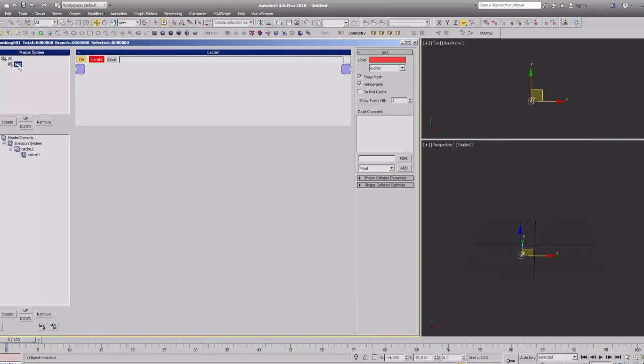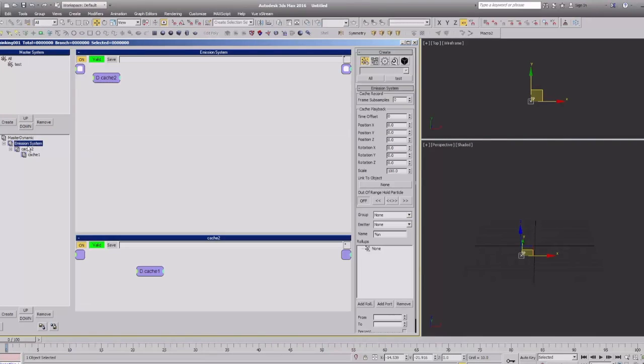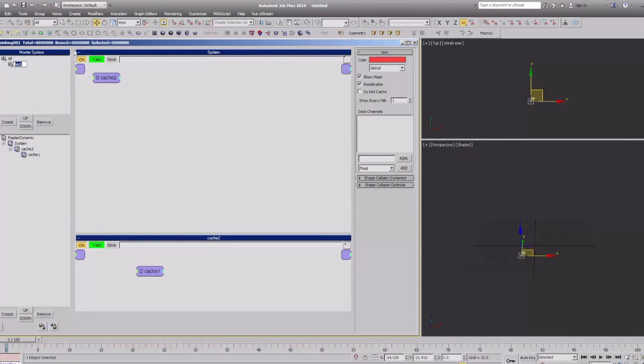Let's take a look at the groups. Just like we have a system dynamic set, we'll also have a group called system. And there's a very specific reason for this that the advanced users will understand, and the new users will want to know before they begin any complex projects. And that is because groups in Thinking Particles, let's go ahead and make a couple groups here.